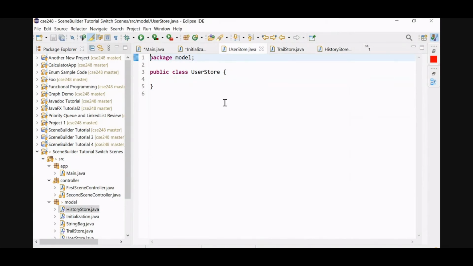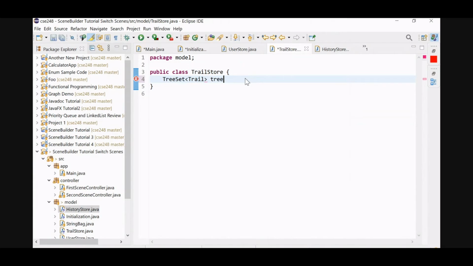Here is going to be, say, a tree map. When you add something, you add into the tree map with a key and a value, right? And then trail store is a tree set. So you add the new trails into here. So here you need a class called a trail, right? The trail store.